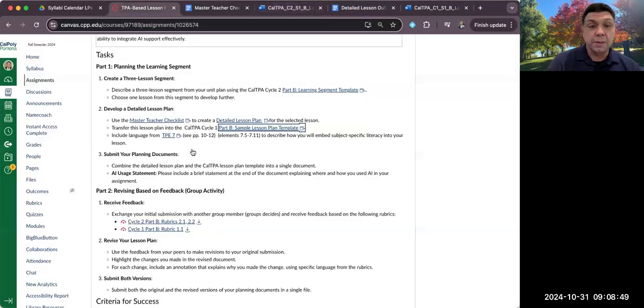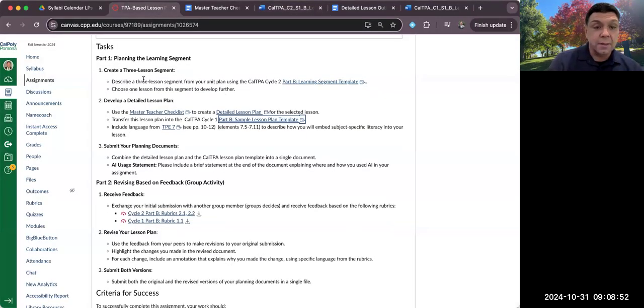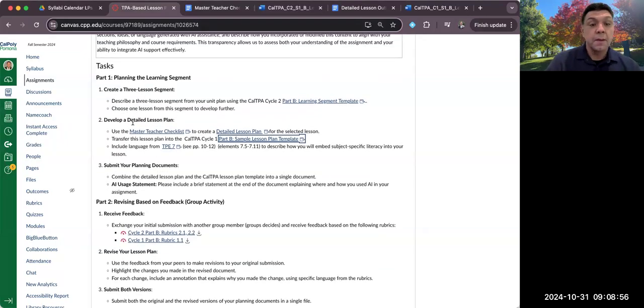So that is creating the 3-lesson segment. The next thing is to choose one of those lessons from that 3-day segment and then create a lesson plan. Now, you're going to create the lesson plan in 2 parts.